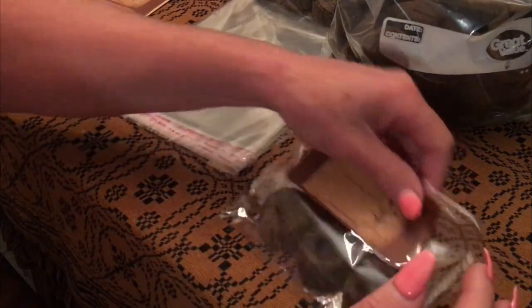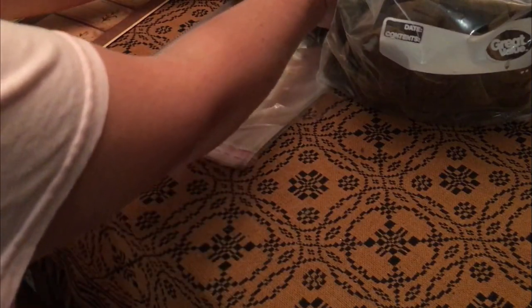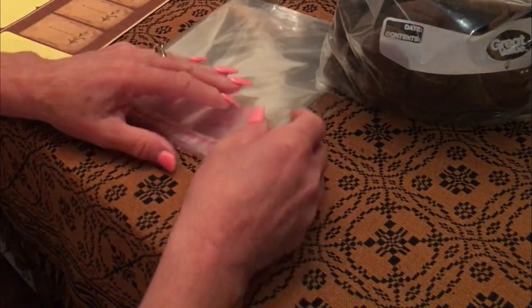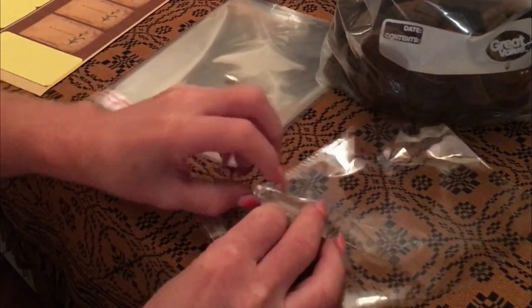I love to see them in a bowl, and I believe you guys do as well. And they sell really well with this scent, so I just call it the Prim Farmhouse scent, I think is what I've referred to it in the past. But I'll just let you watch how I package them up.